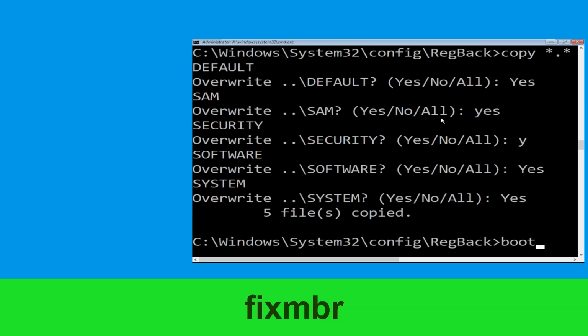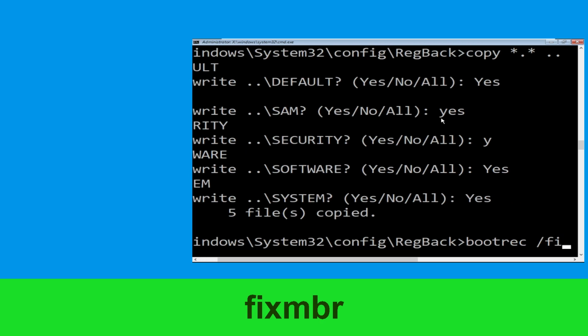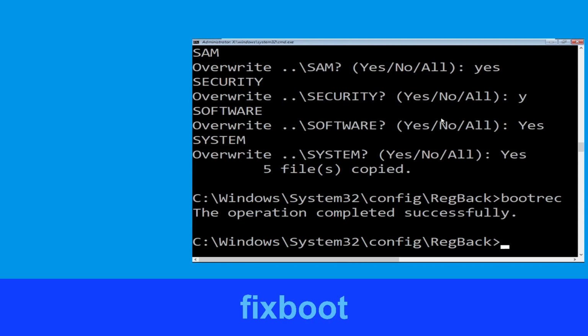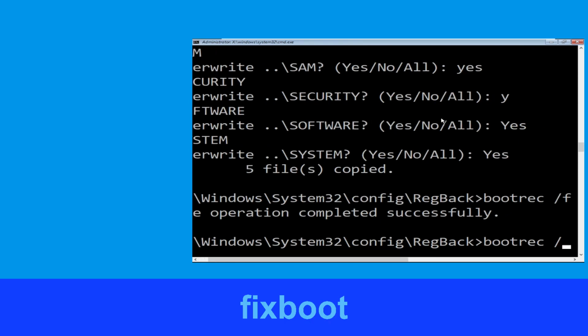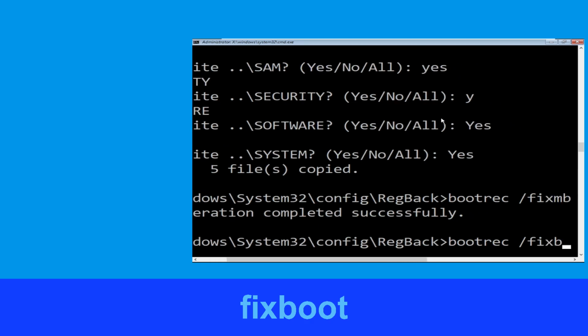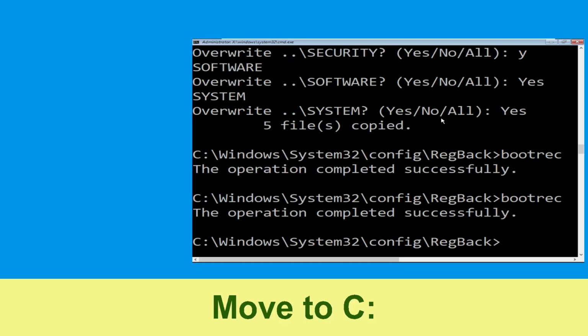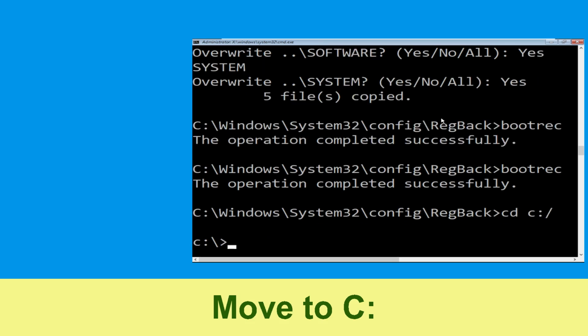Now type bootrec space /fixmbr and hit enter to execute the command. Now execute this command. Type in bootrec /fixboot and hit enter. Type cd space c: / and hit enter.